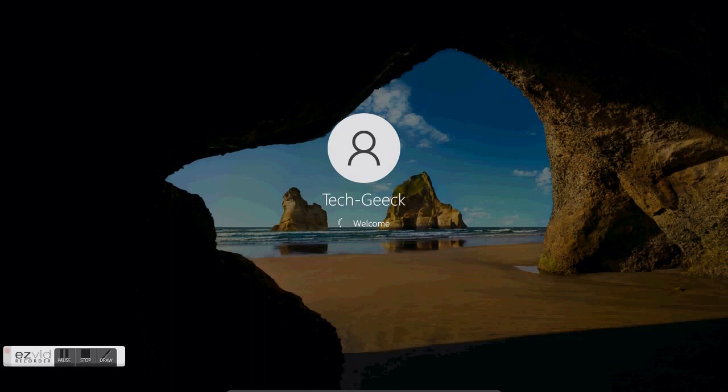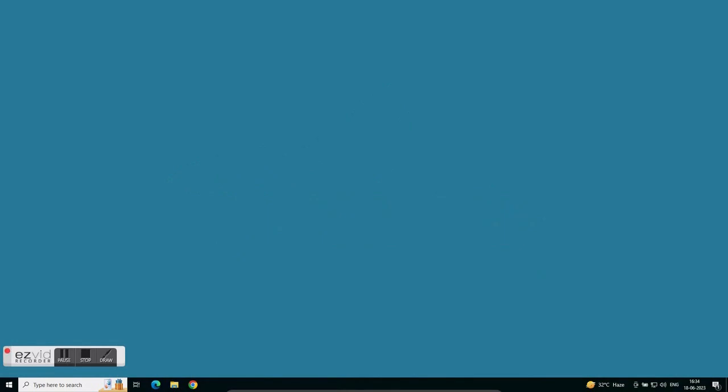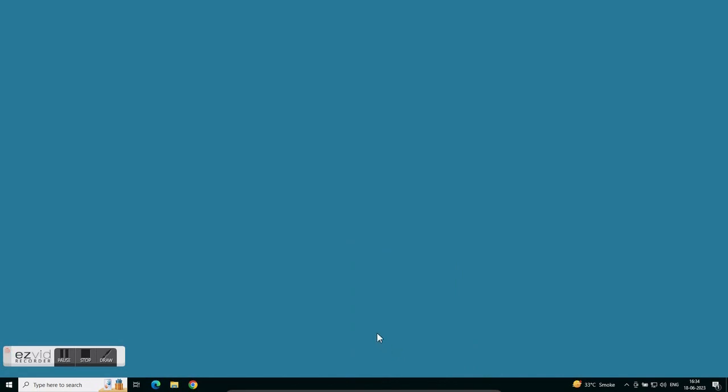And there are a couple of important things to enable the sharing clipboard. Sharing clipboard means आपको अगर local machine से guest machine में copy paste करना है, so you need to share your clipboard. For that, you need to install the guest additions in this VM. So if you see here, insert guest additions CD image, right? So if you click on it, it will mount a CD in your drive, right?